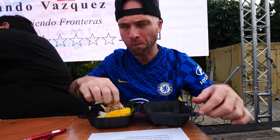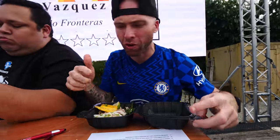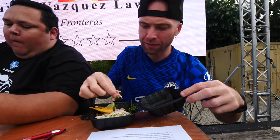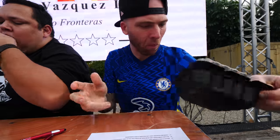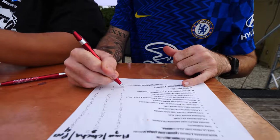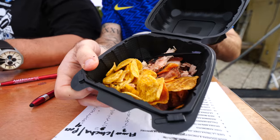It's not that bad, bro. So guys, best presentation. I don't love a chicharrón, but I like the meat. Rolando Vasquez Law. That's a garlic, right? Rolando, where you at, Rolly? Let's see this one. Two more, guys. The last one has a nice presentation. It doesn't taste at all.